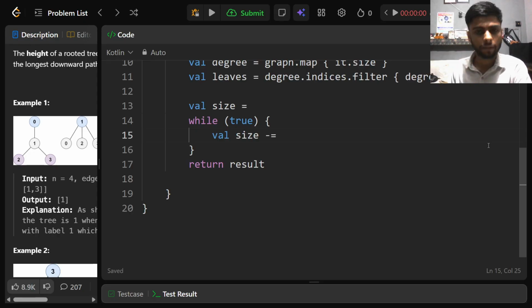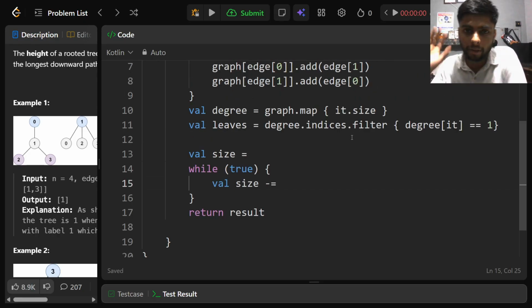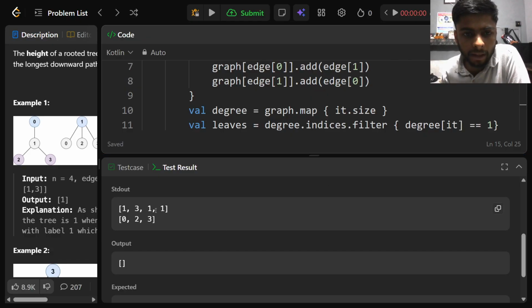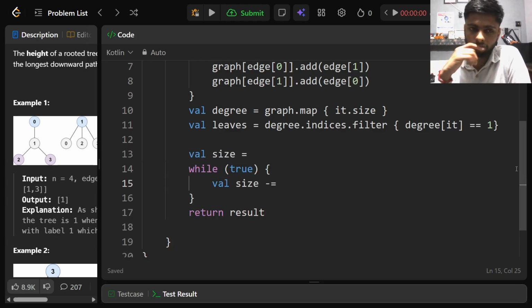So I have my leaves, I have my degree, and when I eliminate the leaves, I must also reduce the degree here. Also not sure how to do that.